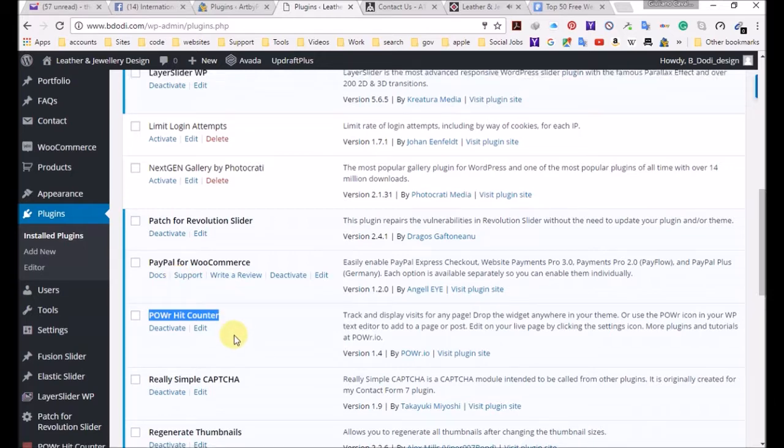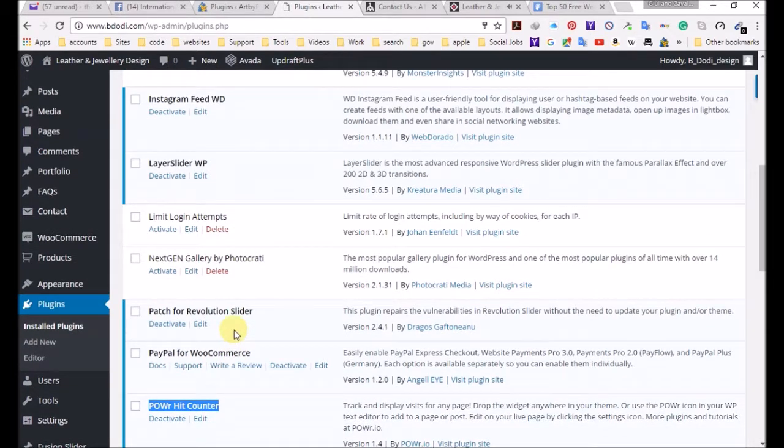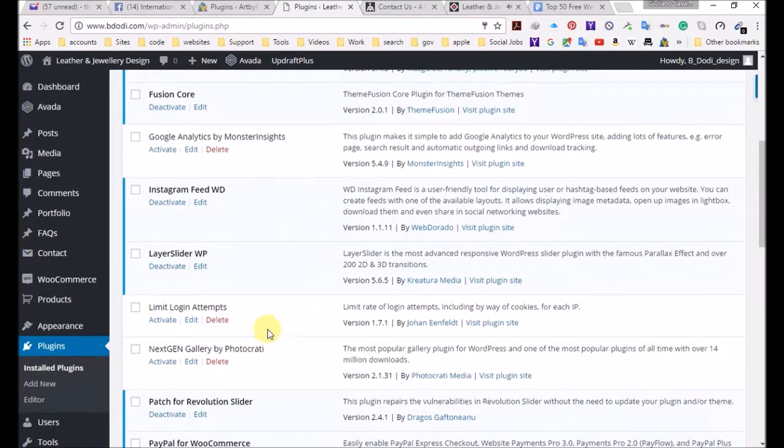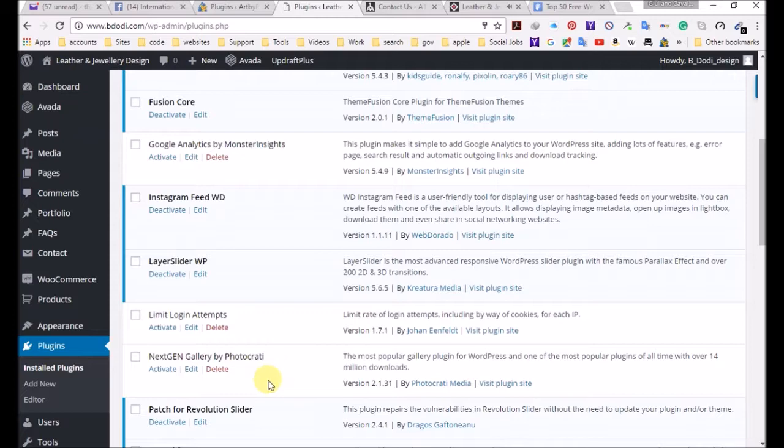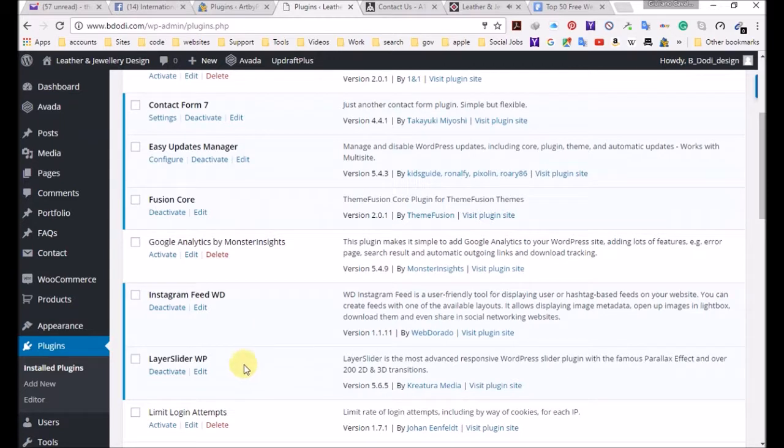There is a patch for Revolution slider, but this is old. This is 2.4. I think that was back in the day. I already have that, and we don't need that. We don't need that. We don't need that. The Instagram feed we might use later for the blog.